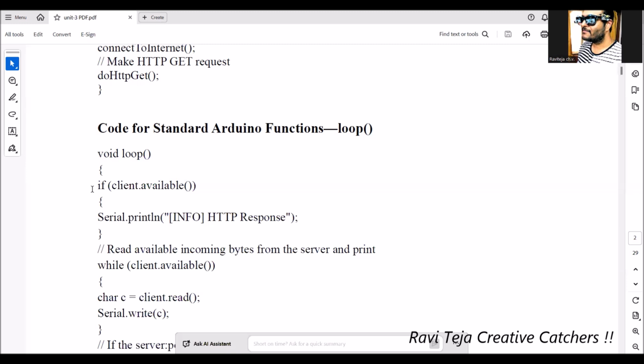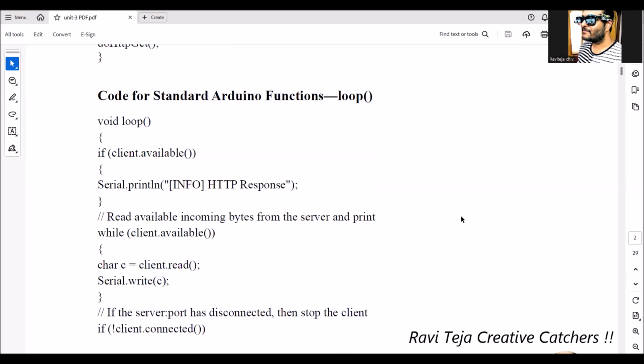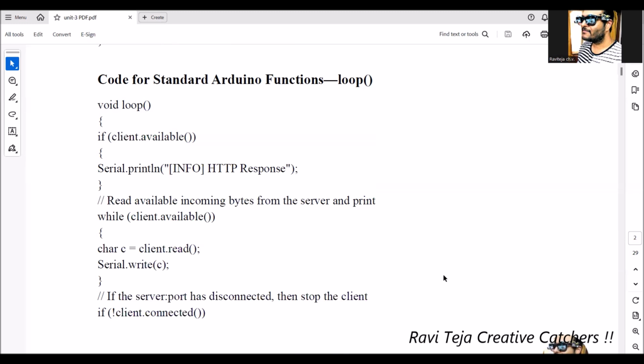If the client is available, we need to print that HTTP is giving some sort of response, so we use Serial.println with the HTTP response. If the client is available, we need to read that particular data.